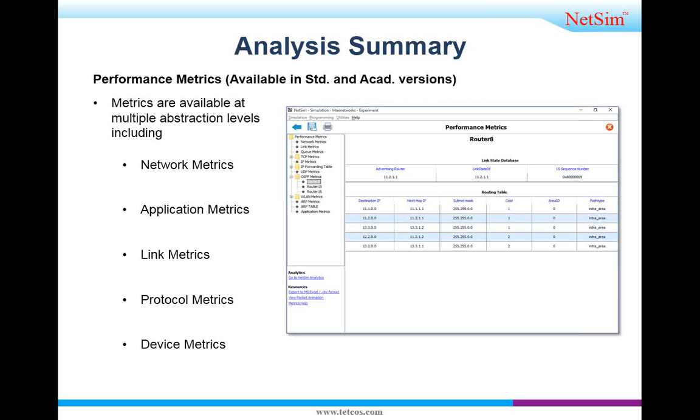Okay. Then link metrics. Link metrics displays the values of the metrics related to each link, like packet transmitted, packet errored, packet collided. Okay. Then protocol metrics. Protocol metrics displays the protocol-based metrics which are implemented in the network scenario. And device metrics give you the device-related metrics like ARP table, IP forwarding table. So different metrics are relevant to those.